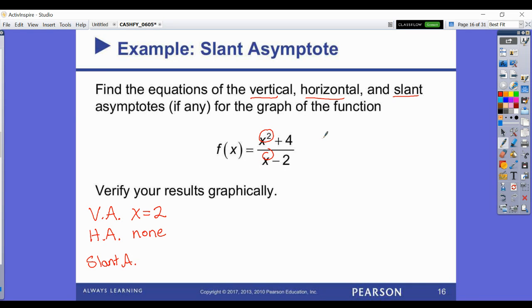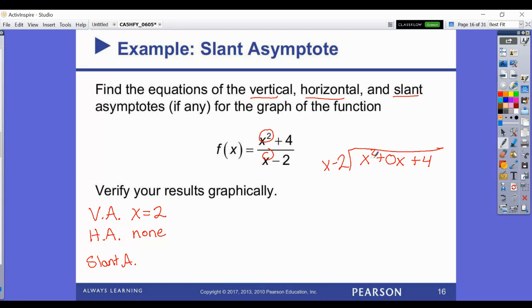So to find the slant asymptotes, the trick is divide. So I need to divide the top by the bottom. But remember, when you do long division, you have to fill in 0 placeholders if it's missing a term. So we're missing the x term, so I had to put a 0 there. Now we're going to do long division. These shouldn't be too complicated. Like when we did our assignments back in the fall, they were a lot longer. This one's not so bad.